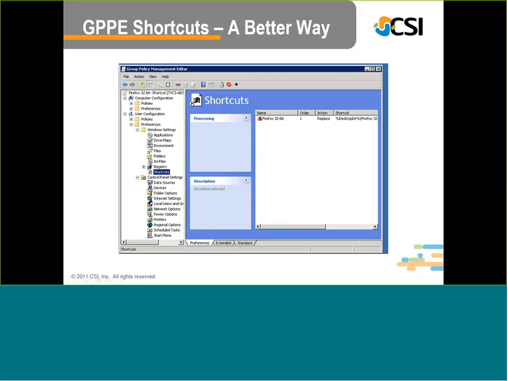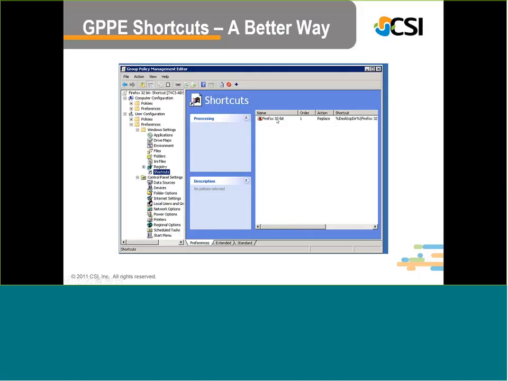The way we get into this is, again, out of Group Policy Management console. We go under Users, we go under Preferences, and you see all these cool things we can do. Drive maps, which is a cool thing to talk about separately. Registry keys we need to push into a machine. That's a separate topic. Today we're going to talk about shortcuts.